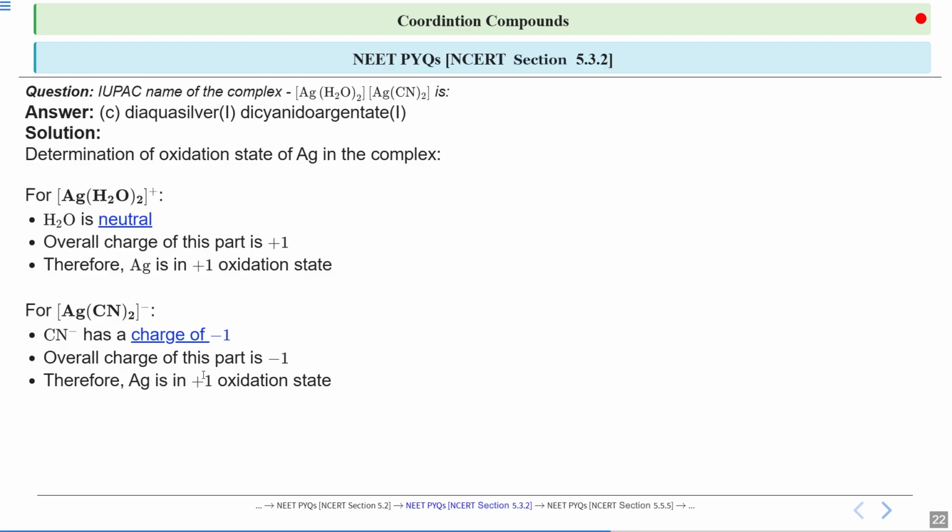So the Ag will be in +1 oxidation state, because you have to identify it for the Ag, right? Let's suppose Ag has X. So X - 2, because 2 times -1 will be -2. X - 2 is equal to the overall charge on the complex, that is -1. When -2 goes to the right hand side, it will become +2, and +2 - 1 will be +1, right? So silver also here is having +1 oxidation state.